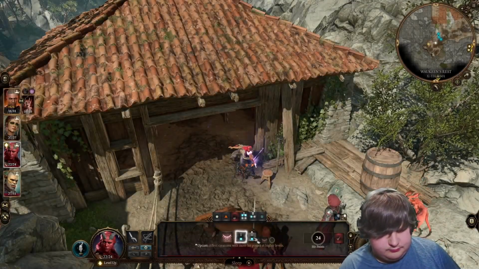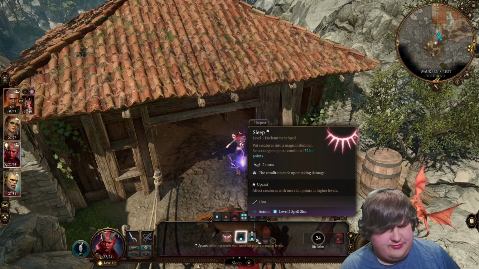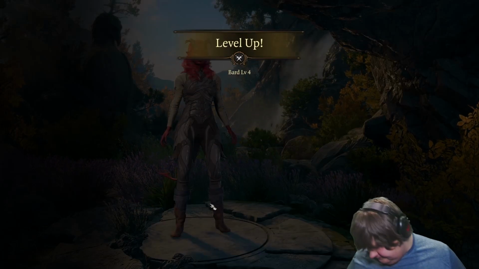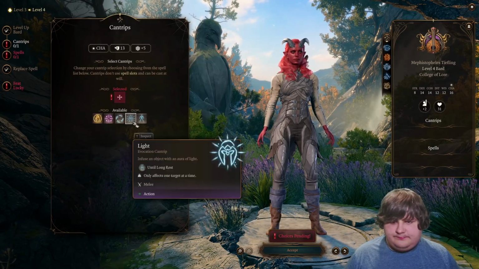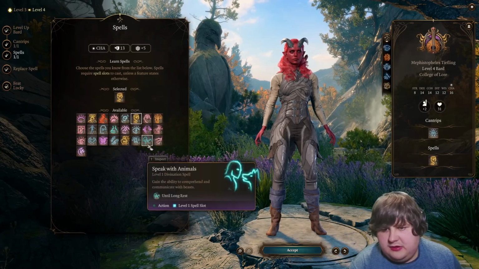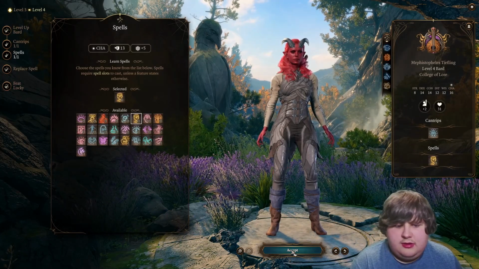What does upcasting sleep do? Only 12 more hit points? Dude, sleep is such a softball spell. It works good for Act 1 stuff, but, yeah. We'll replace it when we need to. I think enhance ability is probably going to be the best ability here, to be entirely honest. It's just nice to have. Oh, but my druid does have it.